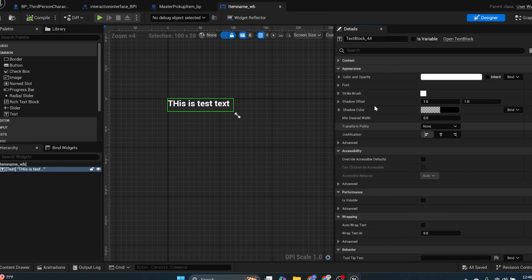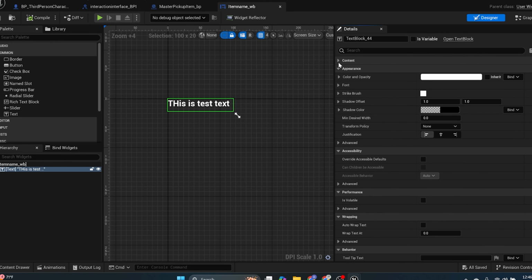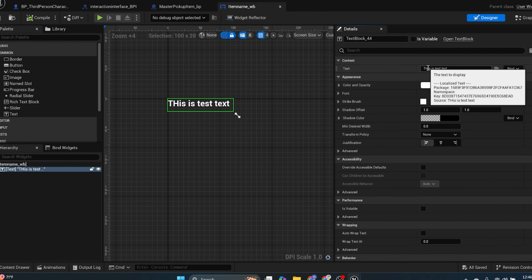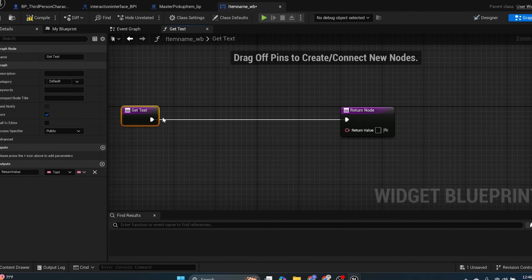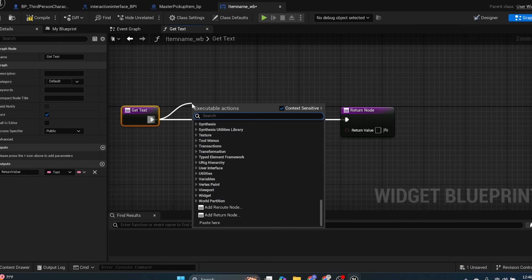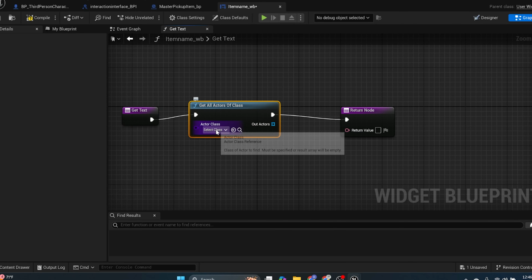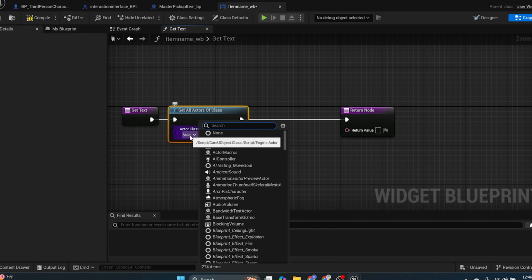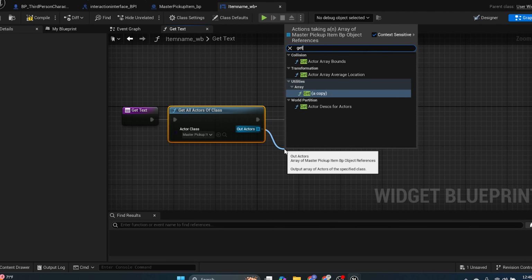So where it says content here, this is test text. Bind it, create binding. And what we want to do is get all actors of class. We can get master item as the one, master pickup item, and we'll say get.